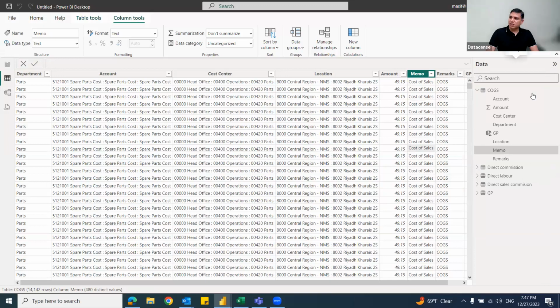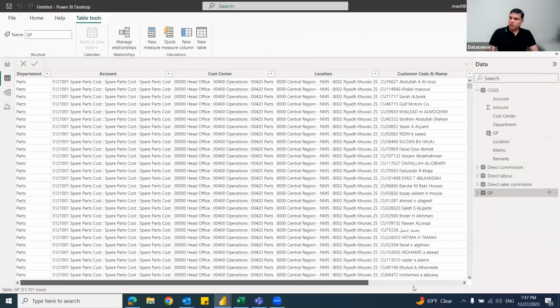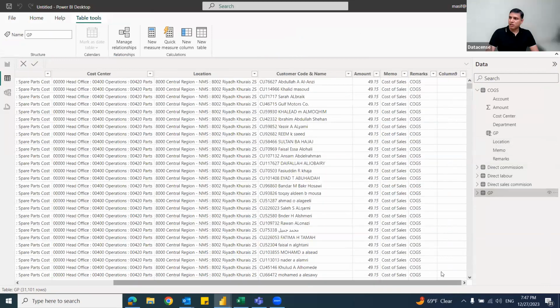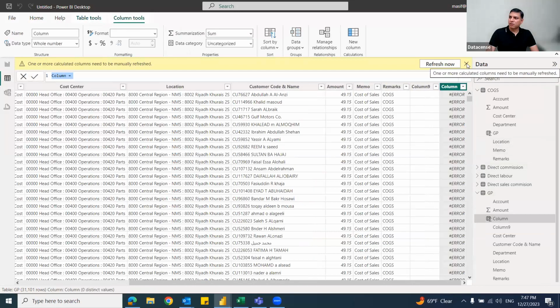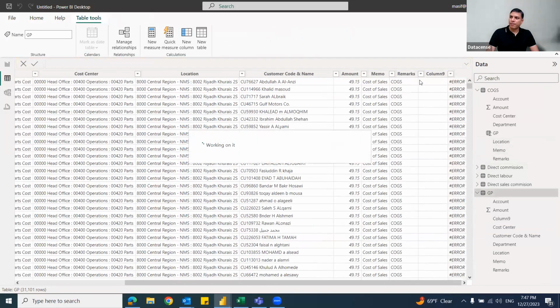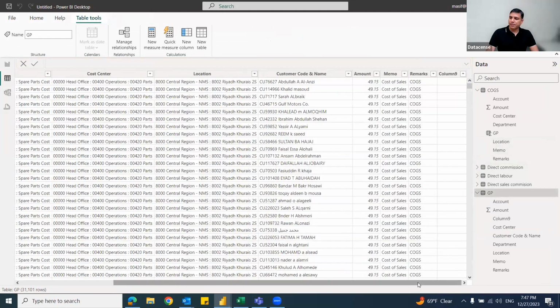Where is that table which has multiple things? Which column? Yeah. I think GP. Yeah. Okay. So that formula would work better here. Yeah. Okay. Remark column amount. So I can go for a new column here. And let me first, before going to the formula, let me look at the situation. What all remarks are there? Right side.